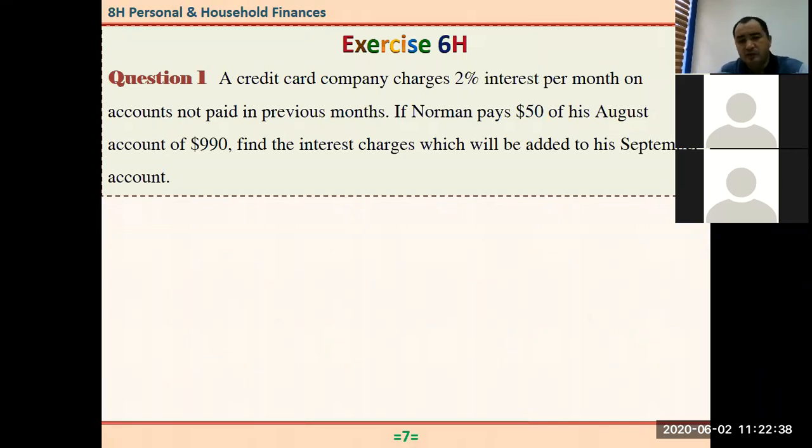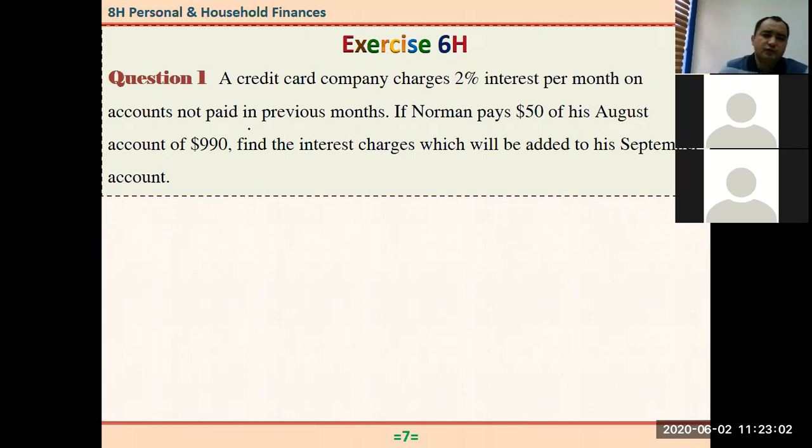As I told you at the beginning of this chapter, all the topics here are directly related to our daily life situations. It's about making discount, offering discount, buying something, selling something, using your credit card, buying house, paying tax, paying for your utilities bills, right? And paying for road tax, this kind of stuff.